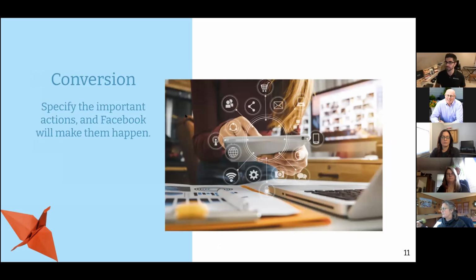And then the final objective that we'll go over is what's called the conversion objective. And conversion can mean a lot of different things. So for some people, let's say Lee builds you an e-commerce site, and you want to sell as many of your products on that site as possible. Well, you have to tell Facebook that is what you want. You have to tell Facebook using a code that Kate will get into in a second. You want to generate as many of these particular actions as possible. And those actions are called conversions. And so you would choose conversion as your objective and then tell Facebook, or Instagram, what that means to you.